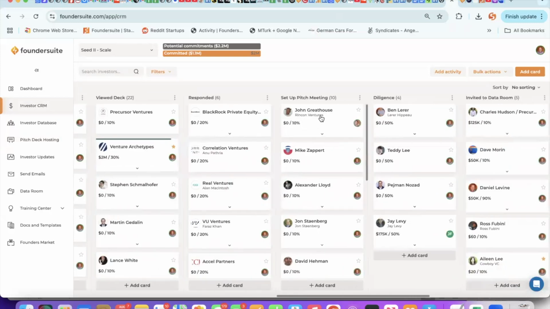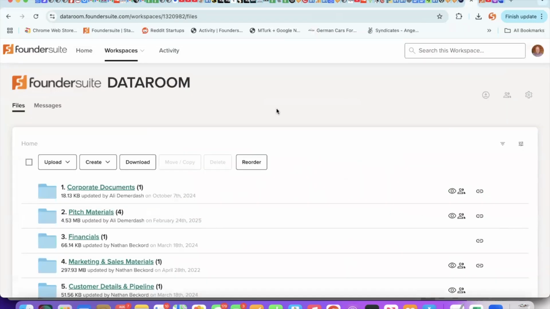All the folks in this column, all the folks that have not told you no yet, right? You can send them an email saying, hey, we're going to be opening up our data room August 15th through September 21st. If you are contemplating putting down a term sheet, let me know and I will invite you into our data room. I will give you access to our data room.